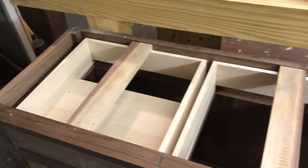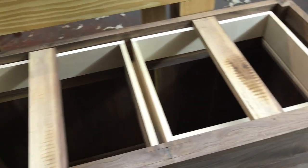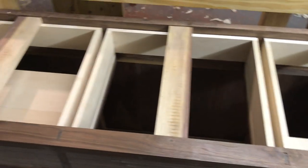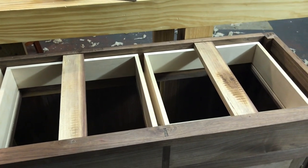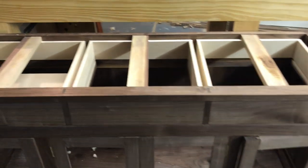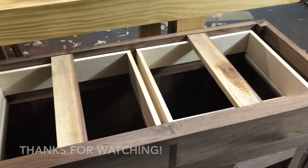And with that, all three drawers are done. As you can see, I've already started to put the bottom in. This was a test piece here, just really thin stuff. But yeah, I've got very little left to do in the drawers besides the bottom and a little bit of final fitting, which is really exciting. Now you can start to see the vision, the continuous grain with the beautiful maple contrast there. I'm really, really happy with it.